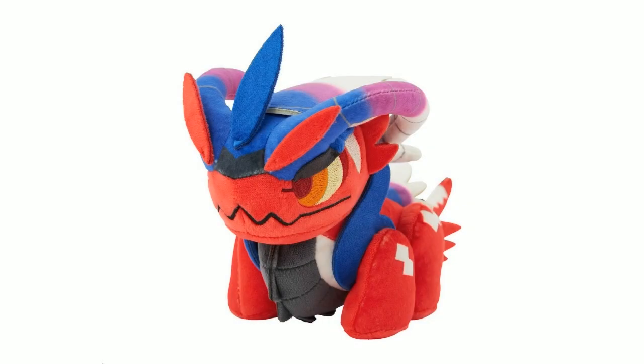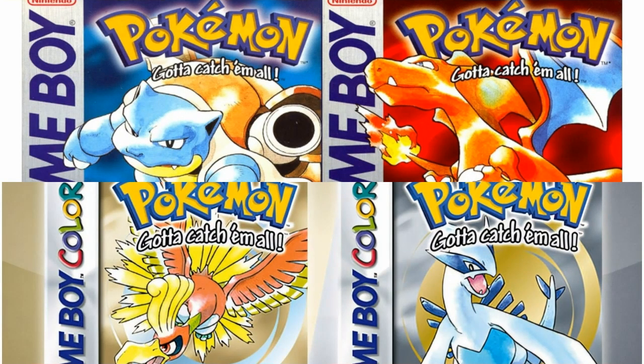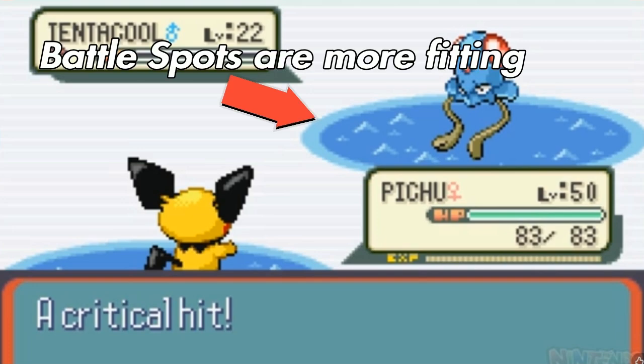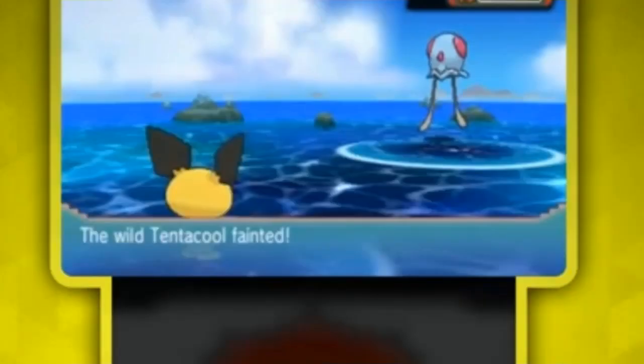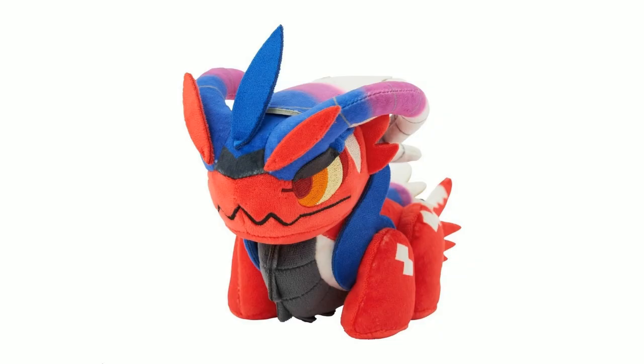The structure is simple. I'm going to separate the models and sprites into 3 eras. The first era, the sprites with no or lacking colors, with no battlefield in the battle, so Gen 1 through 2 on the Game Boy Advance and Game Boy. And the middle era where sprites are far more colorful and have battle backgrounds in the fight. So basically Gen 3 through Gen 5. The 3D era is modern, 3D models with environments in the battle. And I will have 3 constant Pokemon from Gen 1 because that's where they all started, and they'll be the most likely to change throughout the beginning to the end.